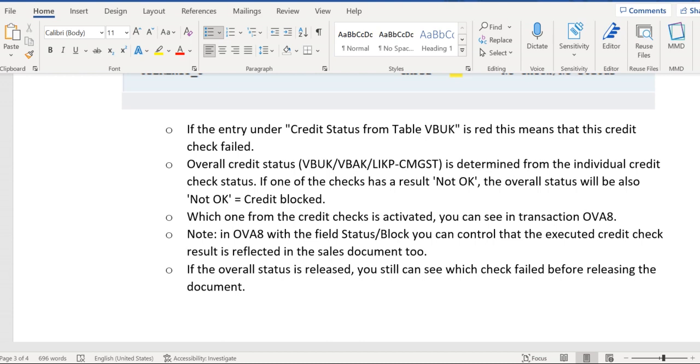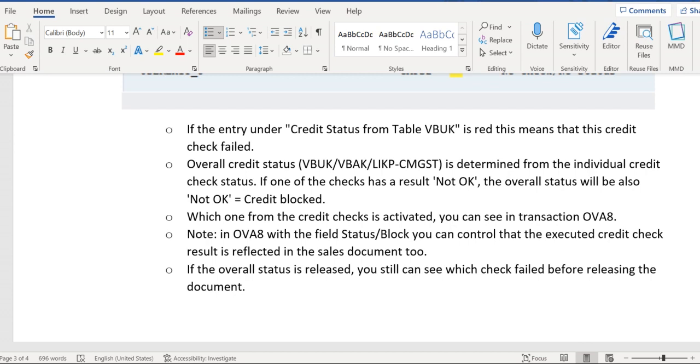So in S4HANA, the CMGST field moved to VBAK and LIKP, and this is determined based on the other fields' status. And these checks will be verified from the transaction code OVA8.